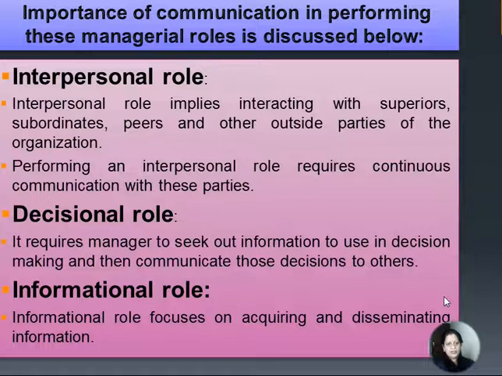When you discuss with your superiors, or interact with your superiors, subordinates, peers, and other parties who help in the working of the organization, that interaction is known as the interpersonal role, in which you make things understandable, how the plans should be executed, and it is a continuous process. Second is decisional roles. It requires the manager to seek out information to use in decision making and then communicate those decisions to others. If the manager wants to take any decision, and has taken an important decision and wants to tell his team, then what is the mode of telling what he had decided?